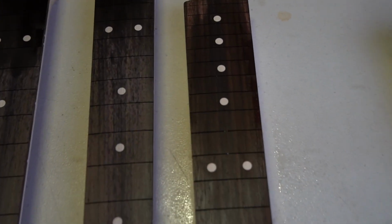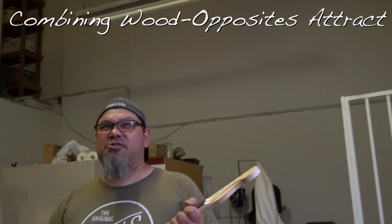And so same with the bodies with tone. You have a nice resonant piece of wood, you want to dull it up with something bright and dense. Opposites attract.